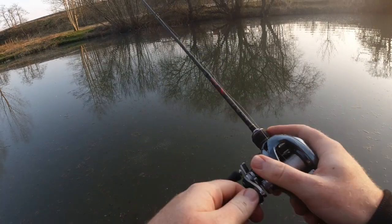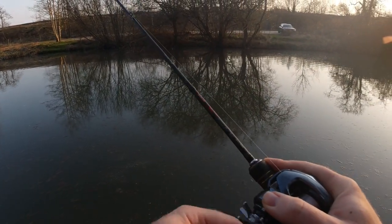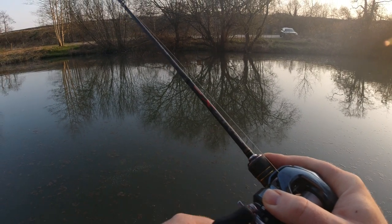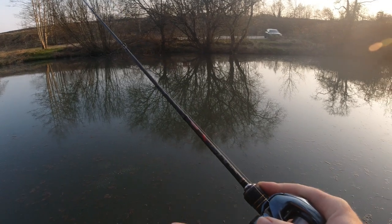Now I'm going to fish a 5 gram cheb and a Ned just for the last little bit. Seem to be hitting a lot of pike.